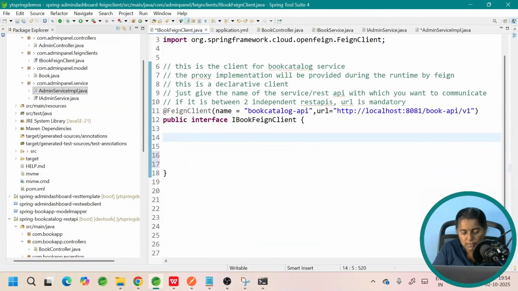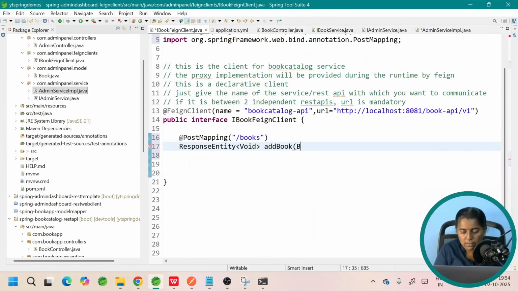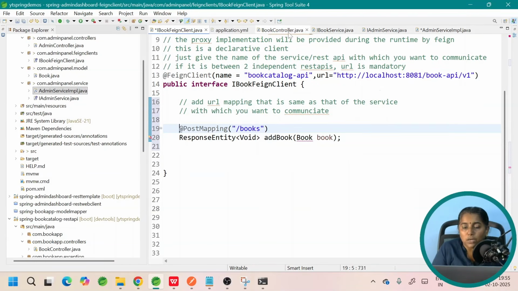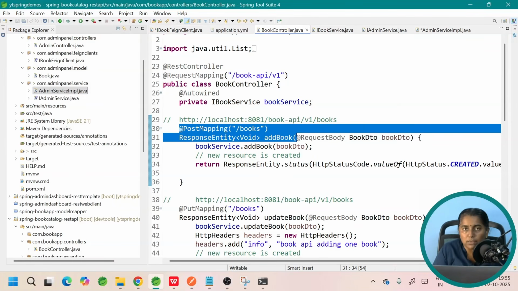Come back and pass book. It's not book DTO, it is book. This is an abstract method. So you add URL mapping that is same as that of the service with which you want to communicate. Whatever annotations you have added in book controller, that should be available in Feign client also.